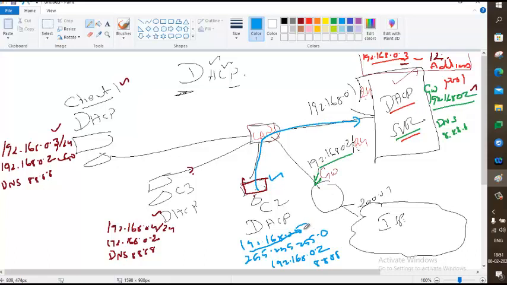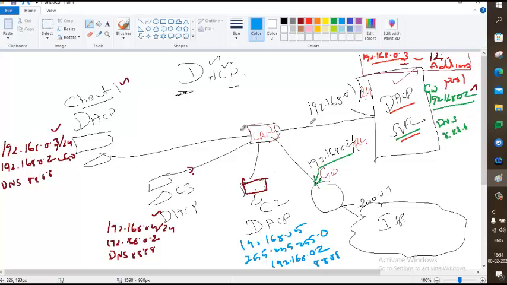Can you renew this address for me again? And it will renew for another 24 hours. So this renewing of the address also happens dynamically. You don't need to do anything for this. See what a wonderful protocol, wonderful service, DHCP is.